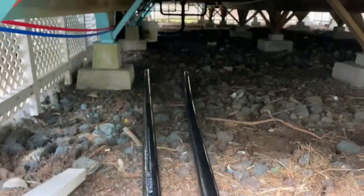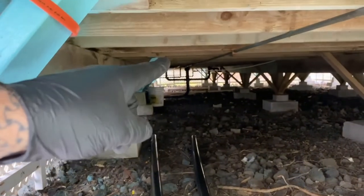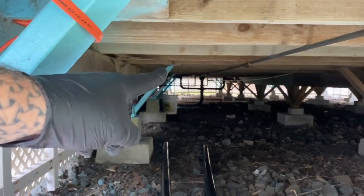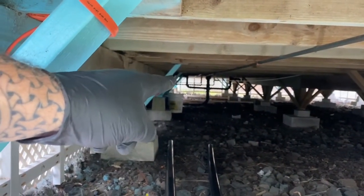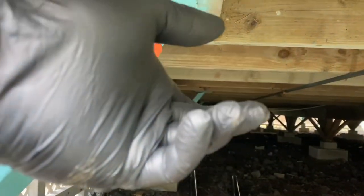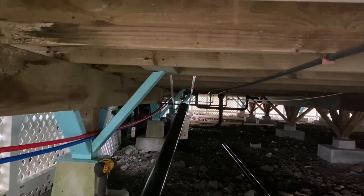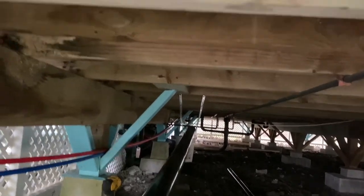All right, I'm back under the house. I have my 10-foot sections of piping. And the way that I'm going to do this is I'm going to put a piece of strapping about 10 feet down so that I can support that end of the pipe. And then I'll come up and connect the 90 to here and then connect the pipe to the 90. All right, so I have that piece of strapping and it's just in there temporarily just to support the pipe while I make this connection on this 90.